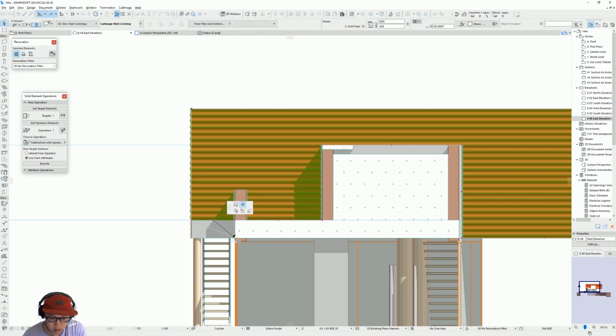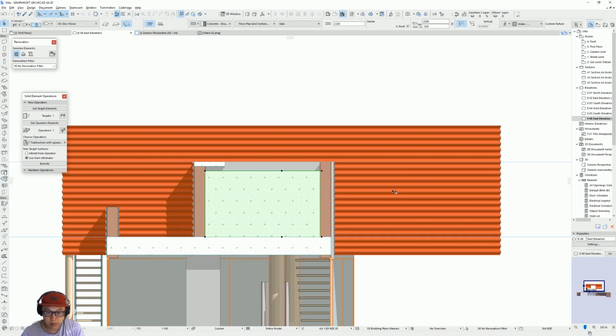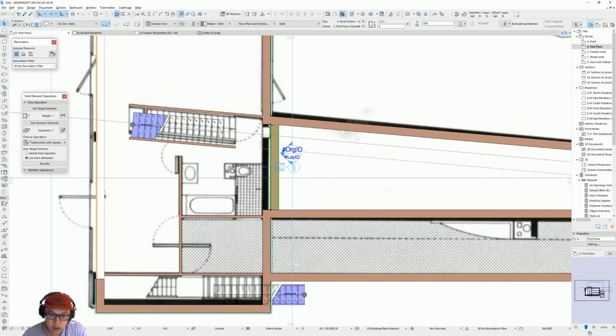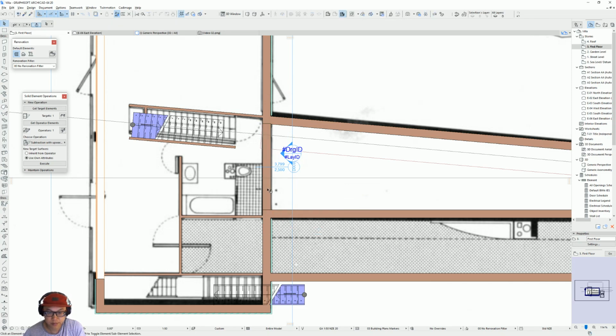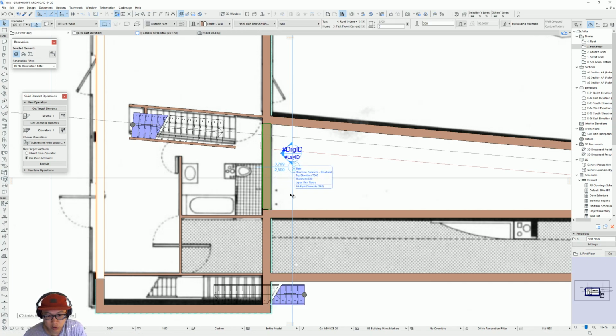And maybe here I can just put there. Actually now I'm just gonna... I don't know why it's not shown properly here.